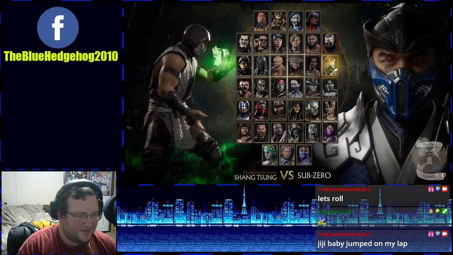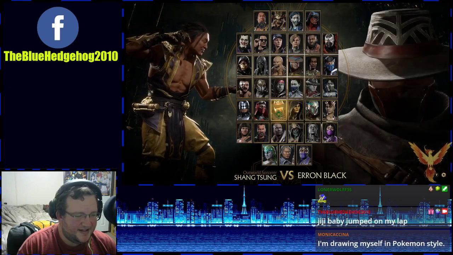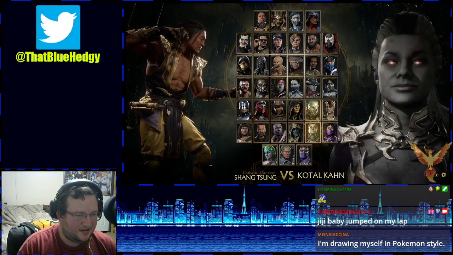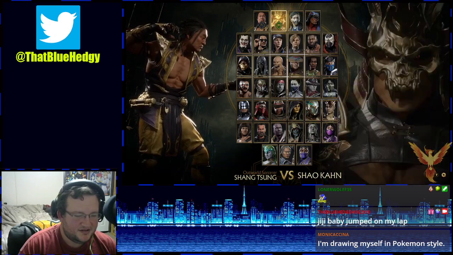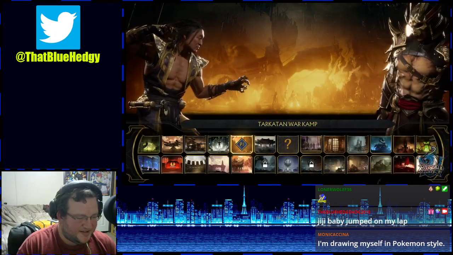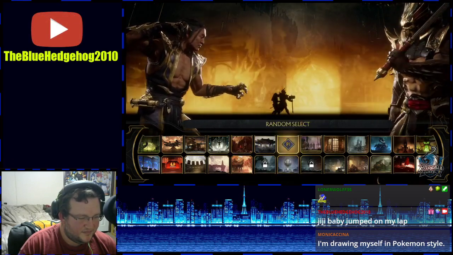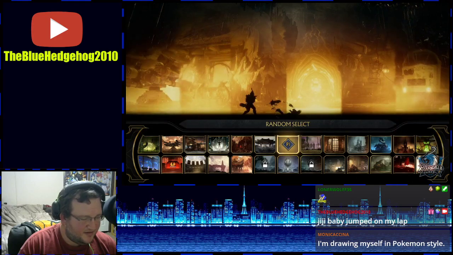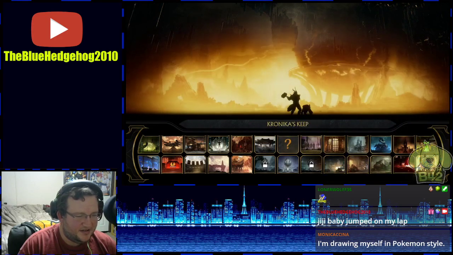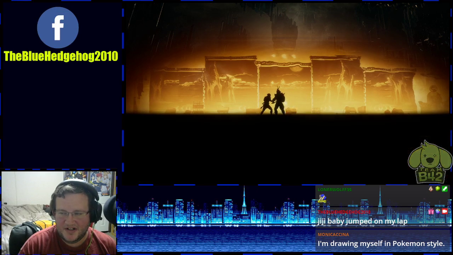And who's going to be our punching bag? Well, Quan Chi's not here anymore. Let's go on ahead and make Shao Kahn our punching bag. No, we can actually choose our arenas this time. You know what? Let's go on ahead and do the Retrocade. Nice! I'm looking forward to seeing that.